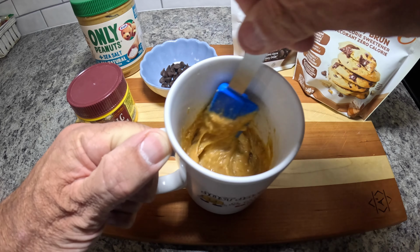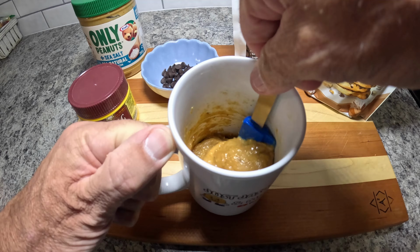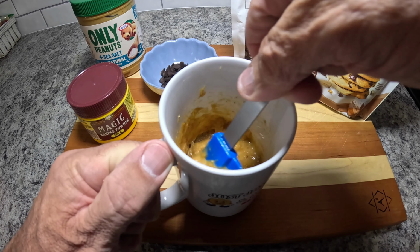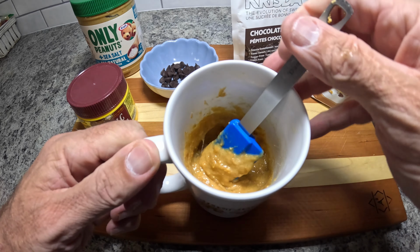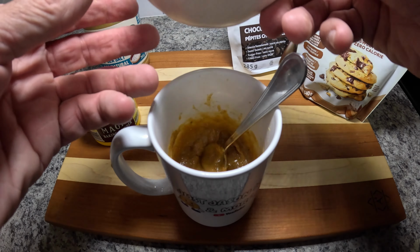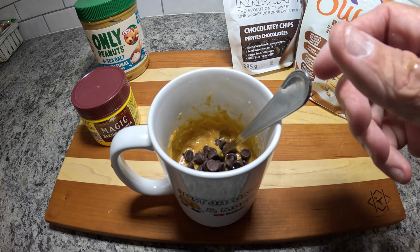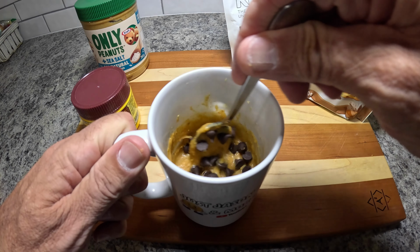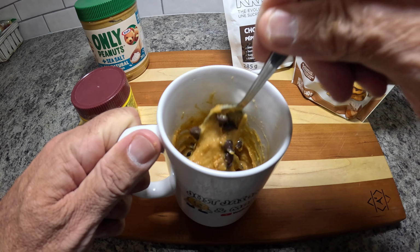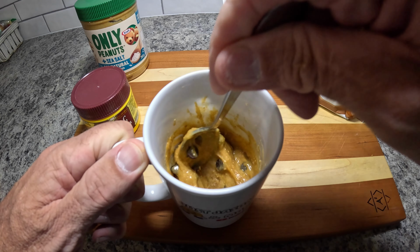So we'll get that egg all mixed in there. I find it works pretty good with a small spatula, but you can just use a spoon as well. In fact, I will switch to a spoon here shortly. So now we're gonna mix in the chocolate chips. As you can see, I have switched to a spoon. Just get them mixed in there. You don't have to get too crazy with these. You just want them distributed throughout the mixture.